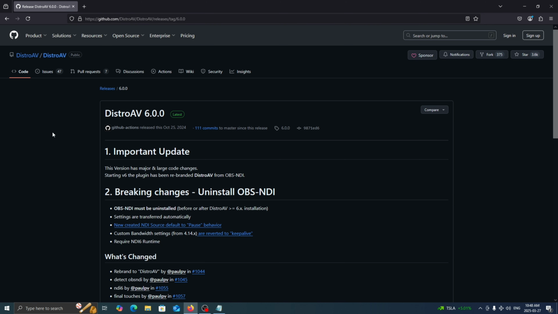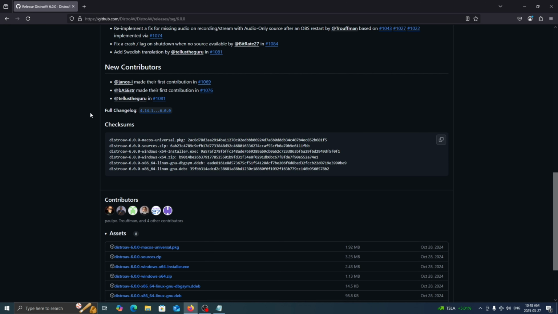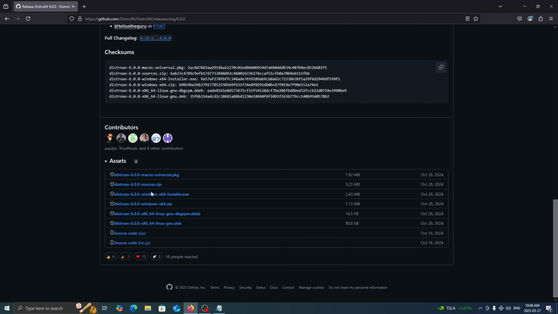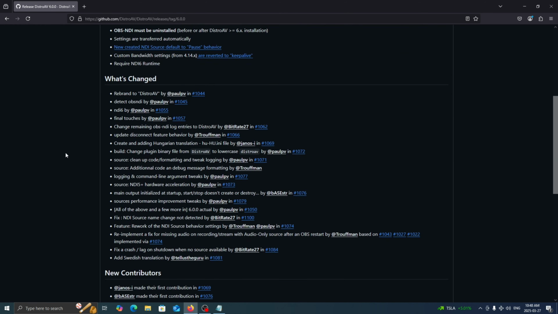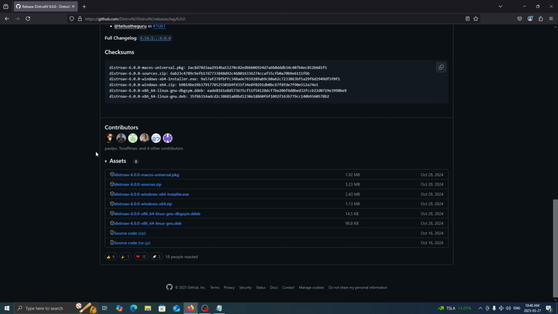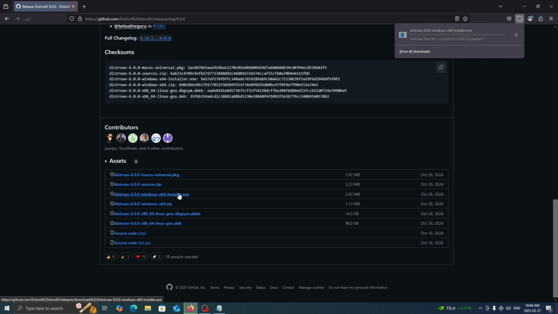All right, so I've got this program, Distro AV. It has the installs, and essentially what you do is grab the executable program here. It'll have the Windows installer, so I'm going to click on that so it downloads. There, it downloaded really fast. It's 2 megabytes. Now, if you're using Linux, there's a .deb, and I believe there's one for Macs as well. There's a package for Mac users. I'm going to focus on Windows because that's the majority of users that will use this. Linux has been a little tricky getting it to work. Might have been a step I missed, but I found it works great on Windows and had some issues in Linux.